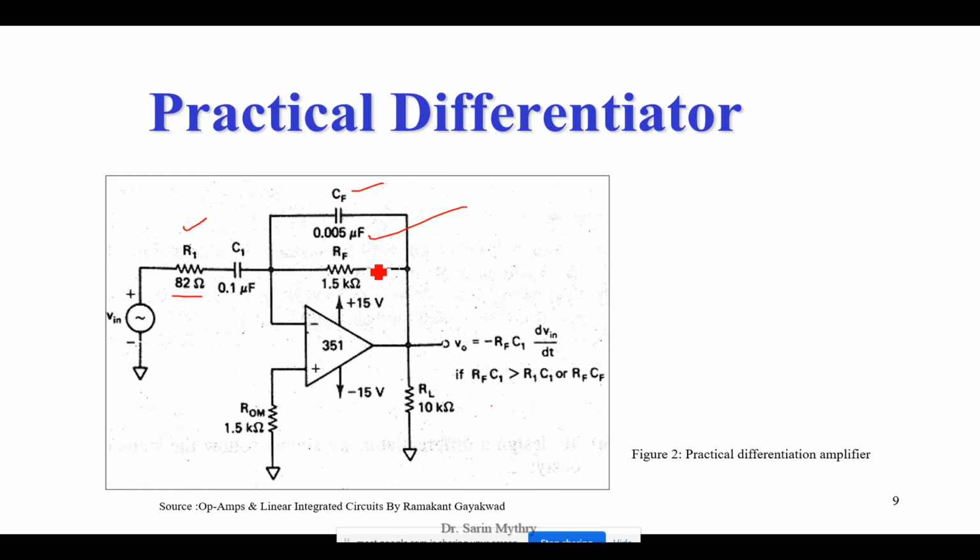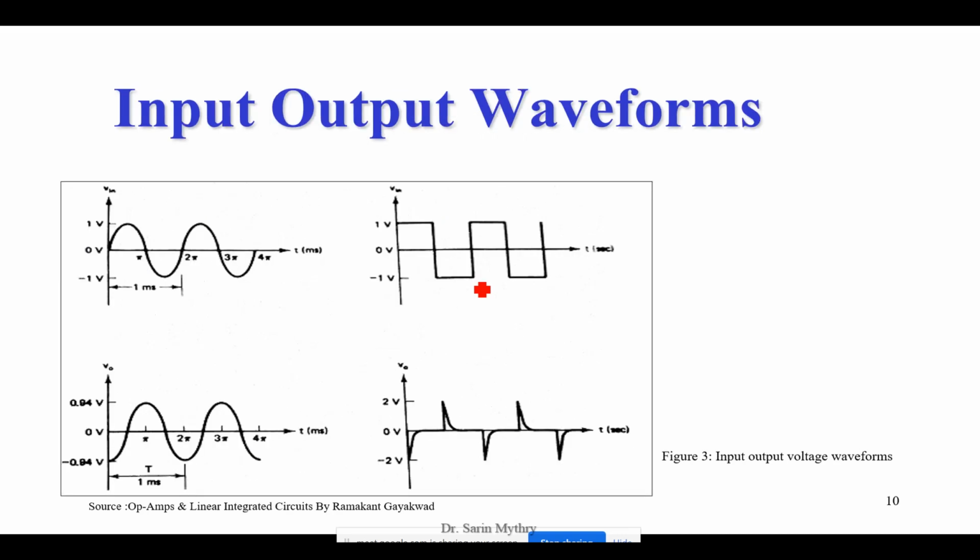These passive elements are mostly acting as compensators, compensating elements. So you can see everywhere all the values of resistors have been given, all the values of capacitors have been given. If you change these values, this particular practical differentiator is not going to work as it has to work. I hope you understood the importance of doing that research and finding out what could be the value of each and every parameter.